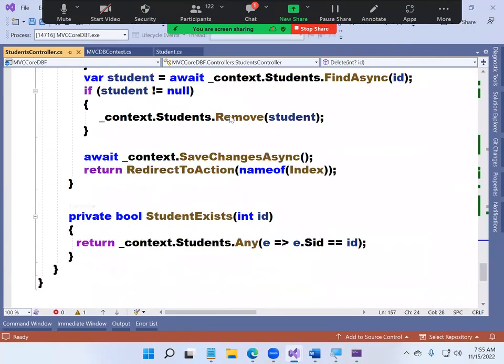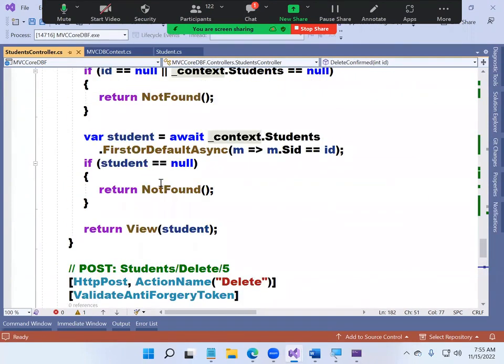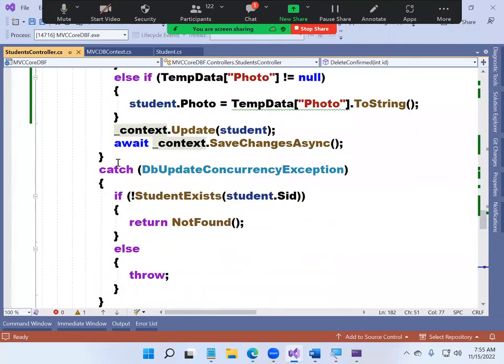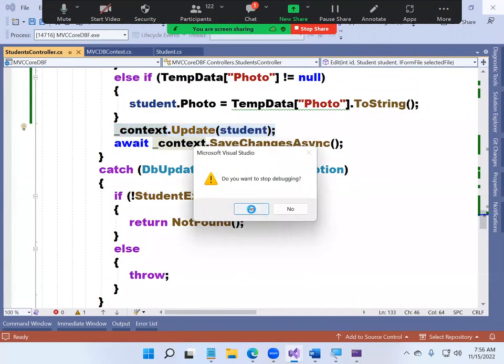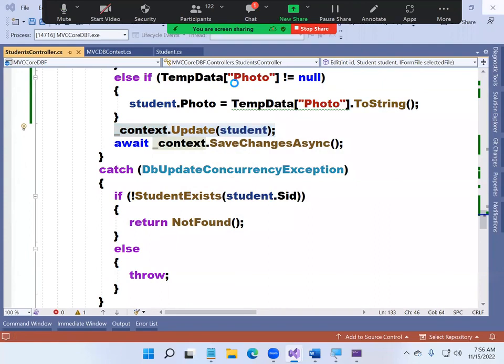You can see. Understood? It permanently deleted. If you want to change the code, you know how to change the code. What will you do? You simply set the status and call update. It will update the record. Just make that particular change accordingly. It works. So this is all about DB first.